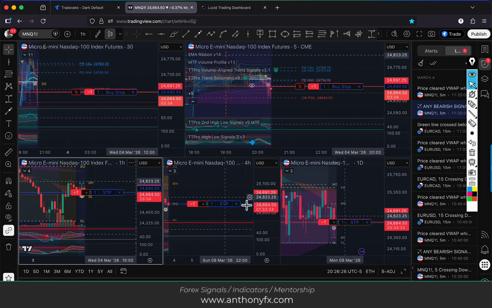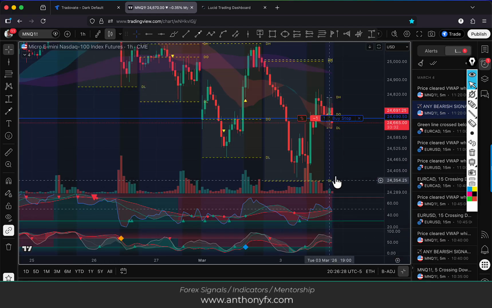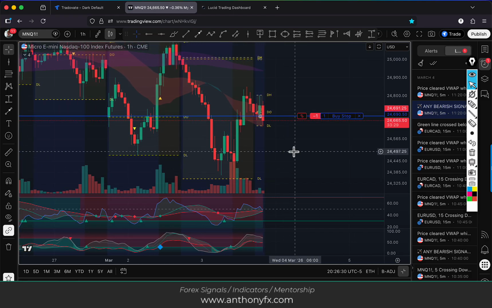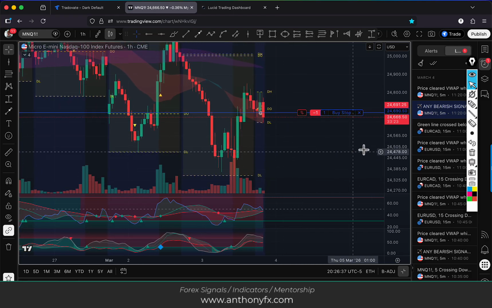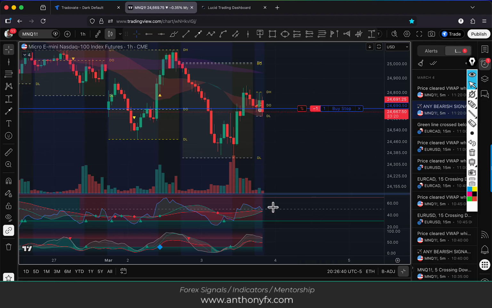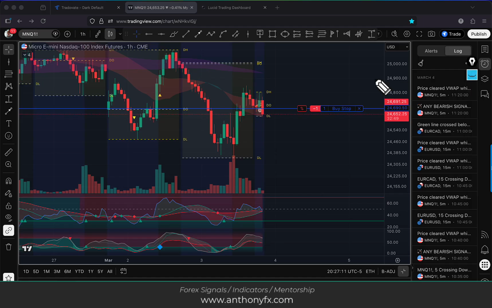Then on the 1 hour, you get your confirmation. What I'm looking for, I did jump in a little early because I saw the momentum, but see how this red is touching this green here? We've got blue starting to move down, and we've got red touching green right there. And this is opening up to the downside. So that's all good. That's the 4-hour, ticking some check boxes.